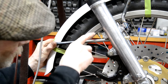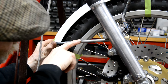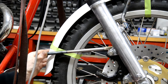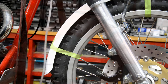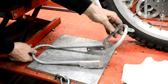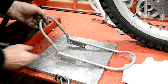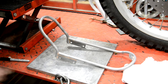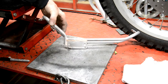Anyway, so that's going to go on there like thus. So there's the line of that. So that has got to be bent up just like that. So let me work out the angle it should be and then we'll do that bend. And there it is, all finished. I didn't get this bit right, they came out the wrong lengths and I wanted this to go right along there. So I just put a piece in where it's painted.